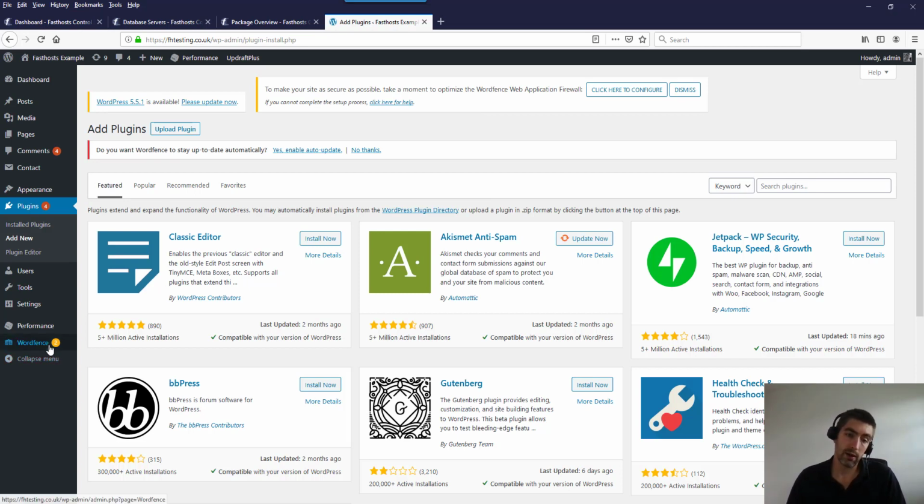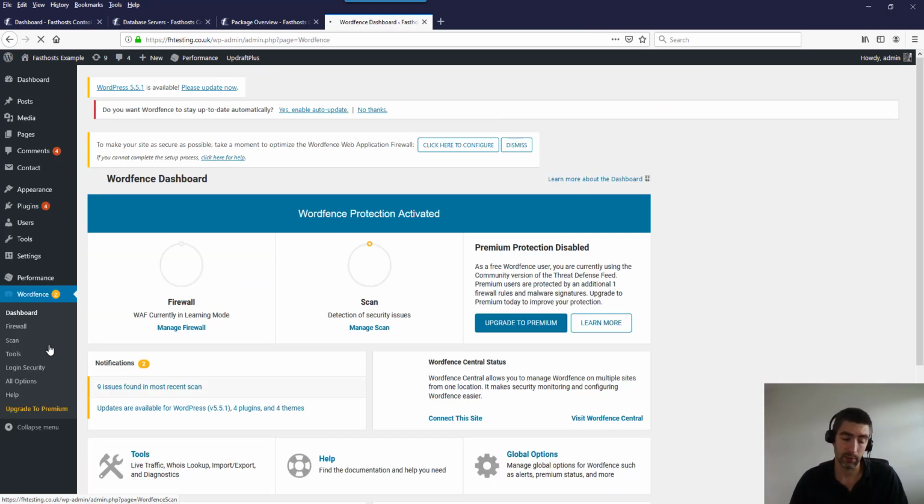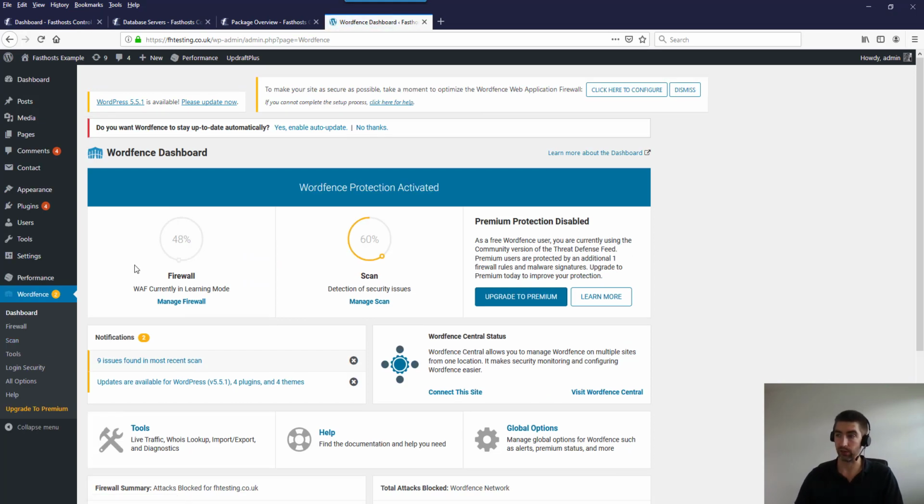So I'll go through Wordfence just in this video for some of these more advanced features, but again, you can use other apps, and there are individual apps for the individual features if you like. For two-factor authentication, you could just get a two-factor authentication app if you want something a bit more lightweight than a full-on security suite. But if we go into Wordfence, I'll quickly show you some of the features that I think are very useful from a medium security point of view.